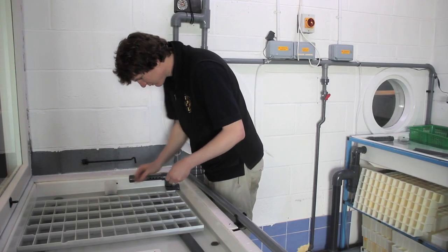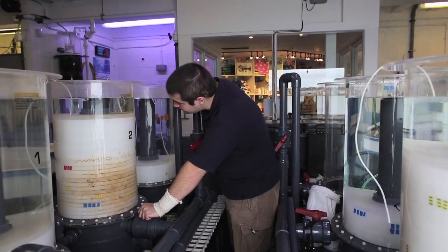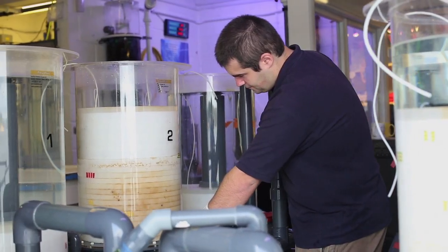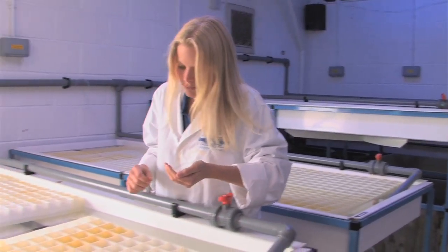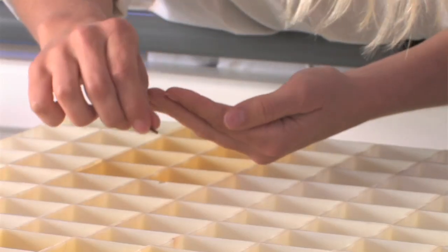Once the animals come through from the larval room, they go into raceways like this, or the aqua hives over there, which we use for the more intensive culturing numbers. This enables us to keep much higher densities of animals in the facility — without the aqua hives we wouldn't be able to produce the numbers we are doing. The raceways we now use primarily to allow visitors to see these little lobsters. The stage fours we've got in here are fresh out of the larval room, and these are the first point in their life that they've actually looked like a little baby lobster. They're in here getting fed on all the right types of food — we use specially formulated pellets for our stage four pluses — and these guys are feeding really well, growing nicely, and will be released into the sea in the near future.